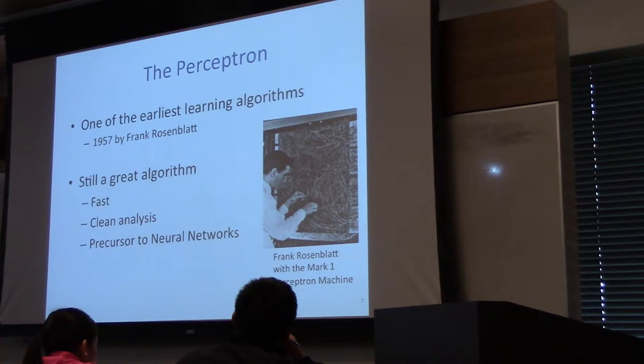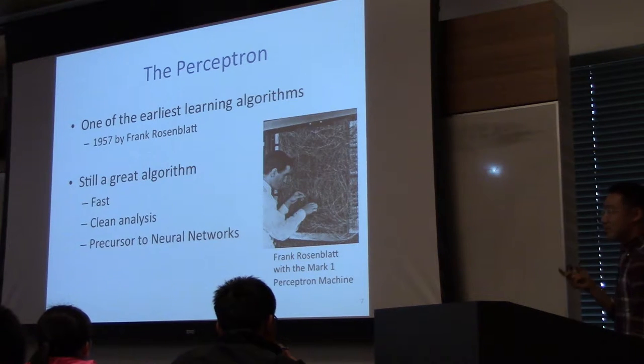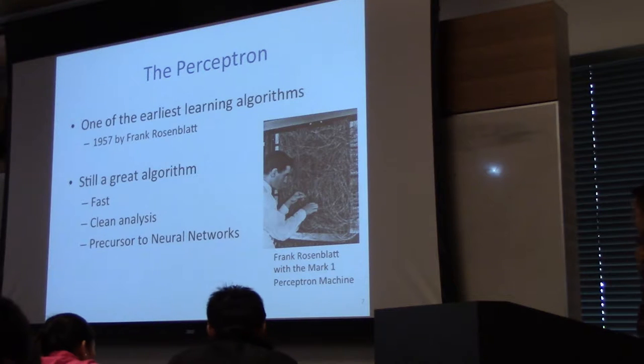And I believe this particular one, I could be wrong, if memory serves correct, was doing image classification using 400 sensors. So D equals 400, that's the number of features. And it was just light intensities, and it was trying to classify images based on them. And of course, machines were huge back then. This is probably not as powerful as we thought.